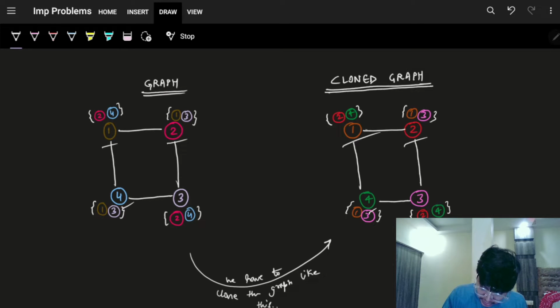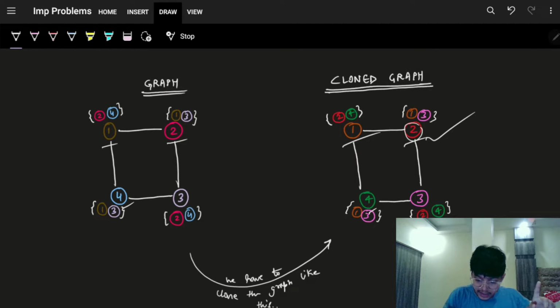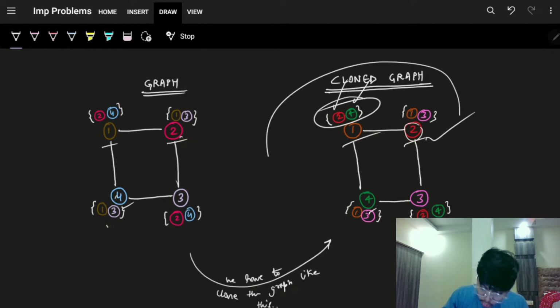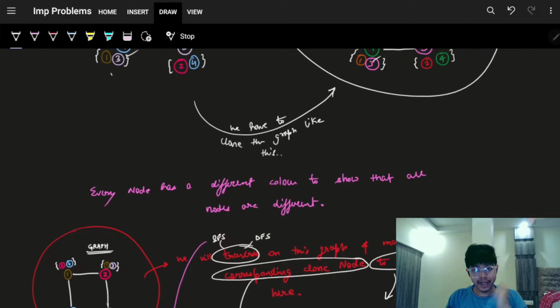Thus, it is being shown that for one, I just grabbed that value one, but I also made sure that my two should be the new one. It's a new one. So the neighbors of the orange one are not the pink one and the blue one. It is the red one and the green one. That is what we will make sure of, how a clone should look. Let's see how we will make this clone.